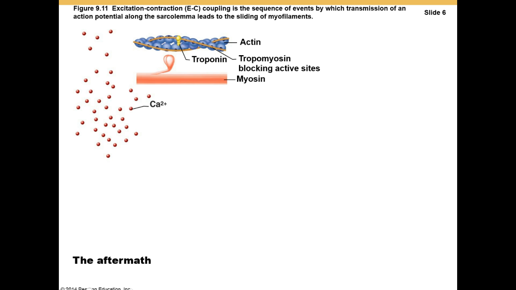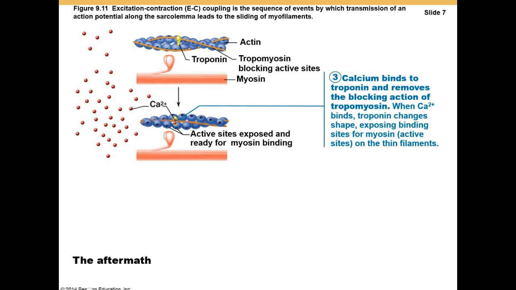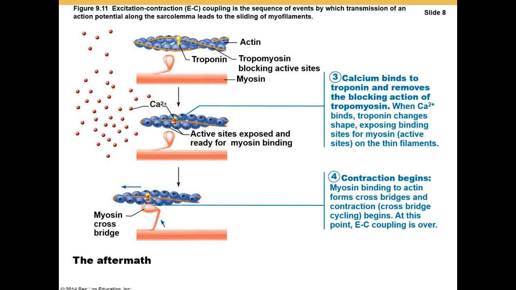All right, so the calcium is going to be the trigger for this contraction. When calcium is there, it will attach to the troponin, but it moves the tropomyosin, and now all of a sudden those myosin binding sites are exposed. Those active areas are exposed and ready for myosin to bind, and that's going to begin the contraction. All right, so contraction will begin when the myosin head forms a cross bridge. It attaches to the thin filament, and we're going to begin to move the thin filament.